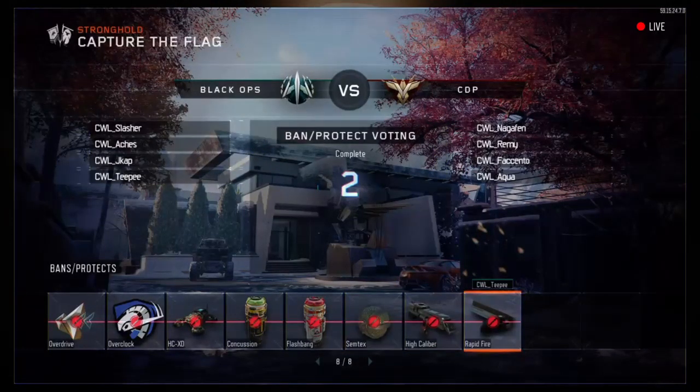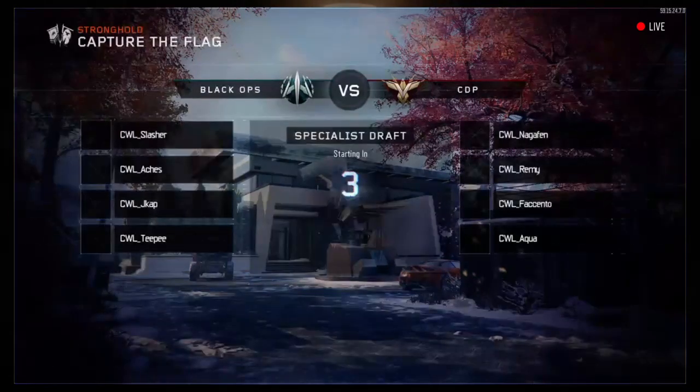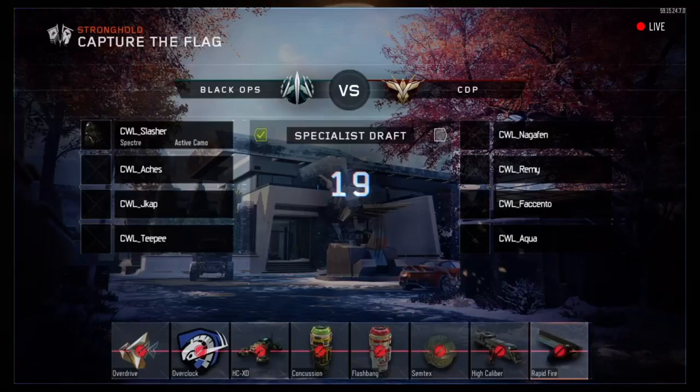I mean, you see concussion, flashes, and Semtex both being taken out, which has just been every single map so far that we've watched. So you're not going to see any tac mask. Probably not going to see any flak jacket. Yeah, the HC's out too. So you're going to see a lot of boosting.